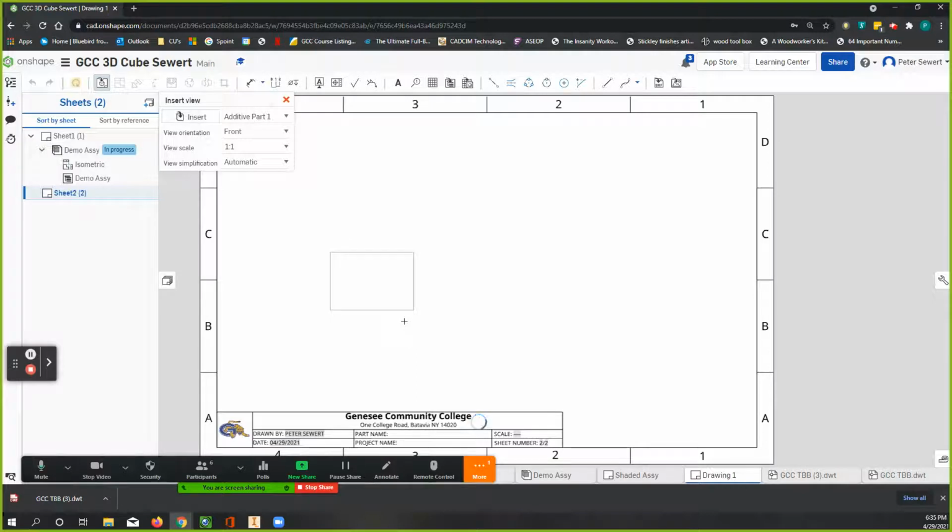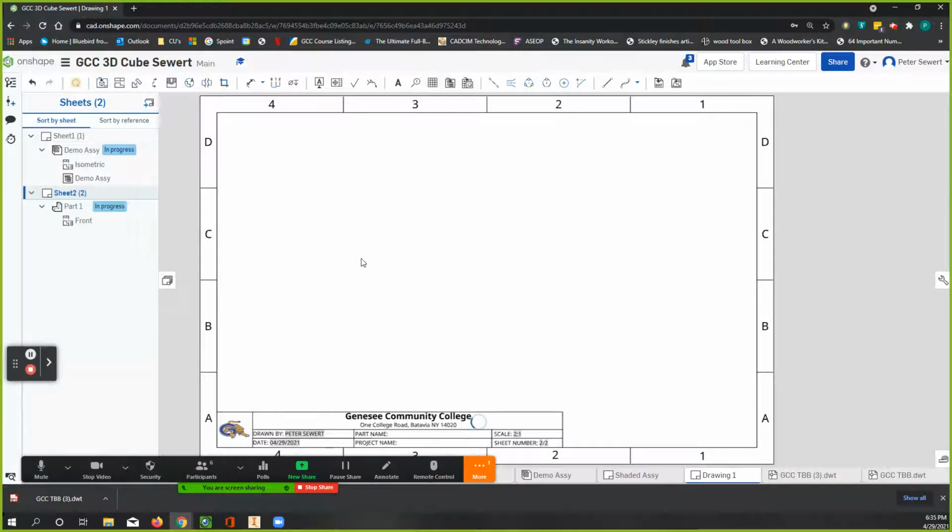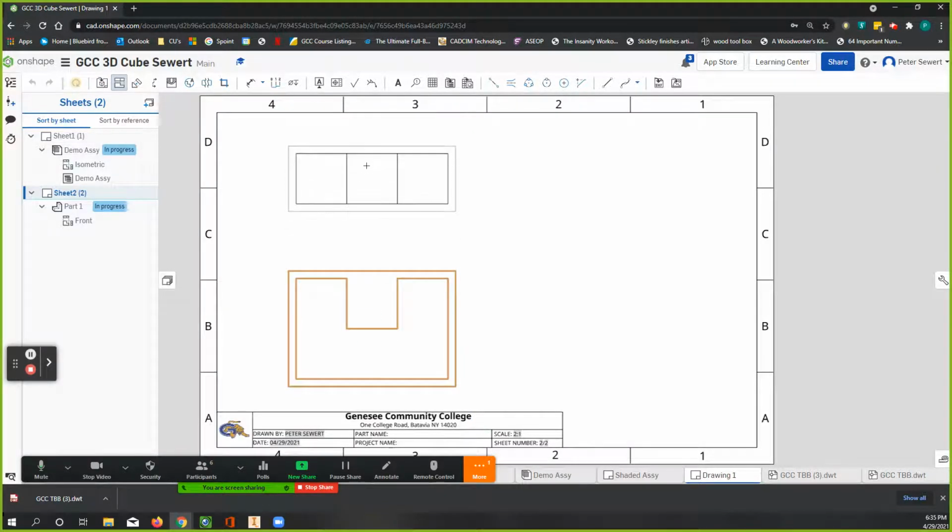It's got a front view. My scale is 1:1. This is kind of small for this drawing, so I'm going to change this to a scale of 2:1 so that it's twice as big. The other thing this is going to do is one of the other orthographic views. So I just pulled it up to the top there and clicked. Now I'll go back to my projected view tool, which is on. I'll come back to my front view, click once, and pull over to the right.